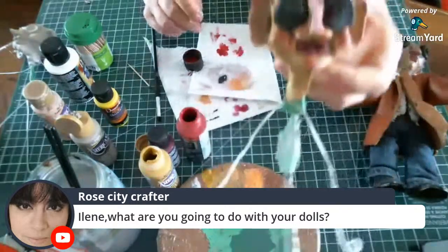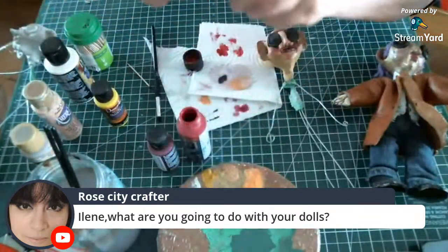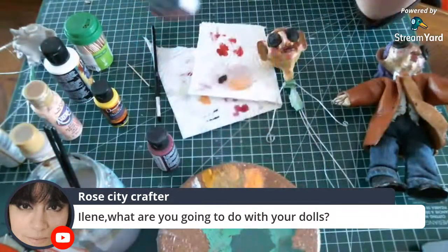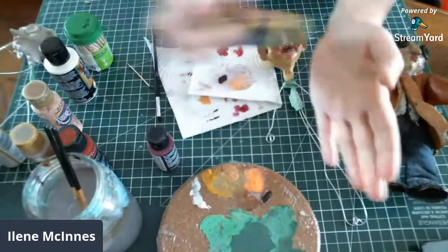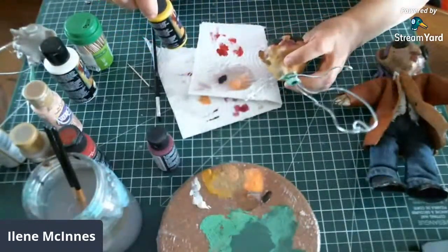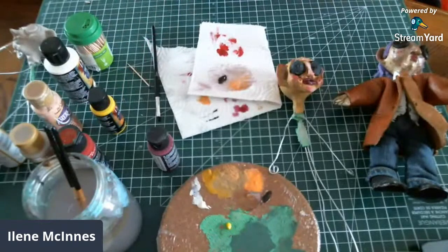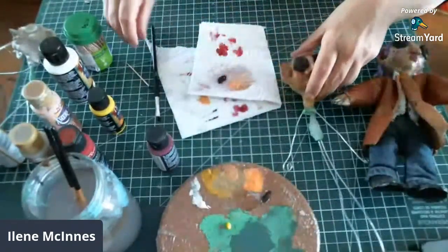I'm kind of liking that — I'm wondering if I should add a little more yellow just because I can. This is the antique gold; I have quite a bit of that out. I don't think I need any more of my red barn, which is my favorite for cheeks. That actually didn't take too long — I never time how long it takes me to paint. The painting sure is faster than making the head and the clothing. I'm going to put a little bit of gold on the button holes after, doing a little dry brush.